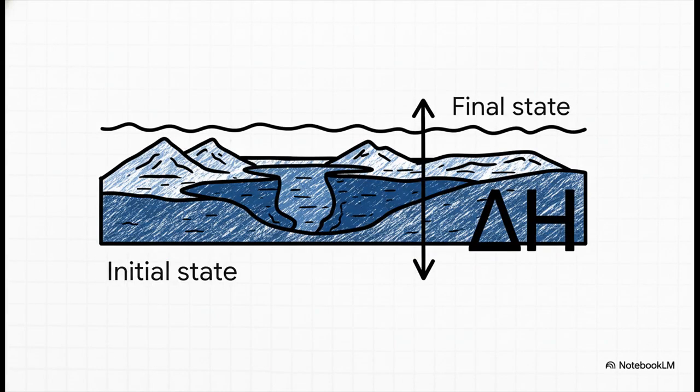So while we can't measure the total, we can be incredibly precise about measuring the change in enthalpy that happens during a reaction. We call this the enthalpy change, or for short, delta H. That little triangle is the Greek letter delta, and in science, it just means change in. This number, delta H, is our change in sea level. It's the key that tells us if energy flowed out or in.